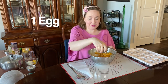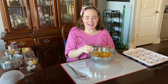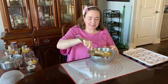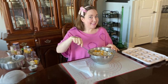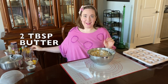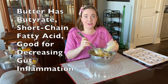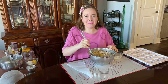Now I'm going to put in one egg, which will be a good source of protein and has a little leavening effect for the doughnuts as well. I'm going to mix all of this together thoroughly. Oh, I forgot — two tablespoons of butter need to go in as well. Butter has butyrate, which is a short-chain fatty acid that's good for decreasing gut inflammation, so I don't want to forget it.